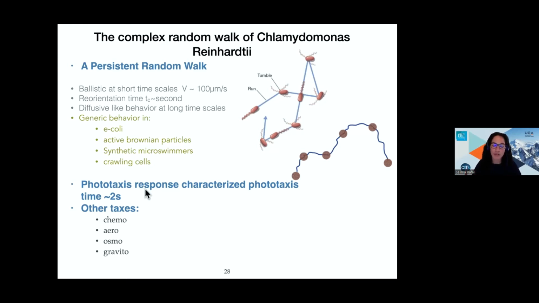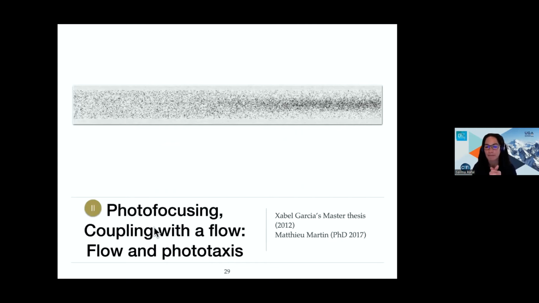And also the phototaxis response that characterizes the Chlamydomonas, the synthetic photosynthetic algae, can be well characterized and quantified, and can represent what are called the taxis in the general sense. Some systems are sensitive to chemical gradients or to gas gradients. So we can use phototaxis as an example or representation of a generic taxis. So don't hesitate if you have questions on this general part already.